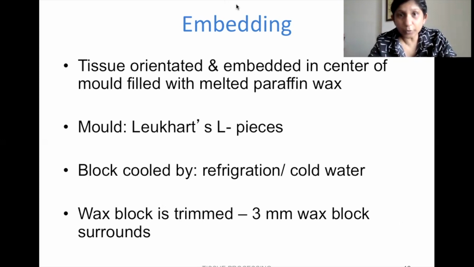Now, that is what you mean by embedding. Once after impregnation is over, impregnation is the whole idea of letting wax impregnate inside the tissue spaces. Once you ensure that all the tissue spaces are impregnated by wax, what you have to do is embedding. Now, what do you do in embedding? You actually take that thick piece of tissue in which wax has already been impregnated, and insert it into a block of molten wax. Once this molten wax solidifies, to ensure more solidification you can either freeze it or put it into cold water. After that, the wax block is trimmed.